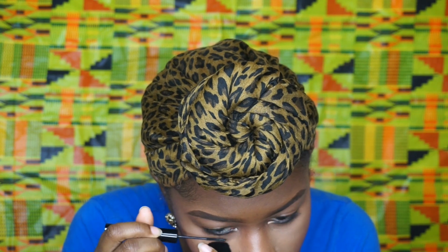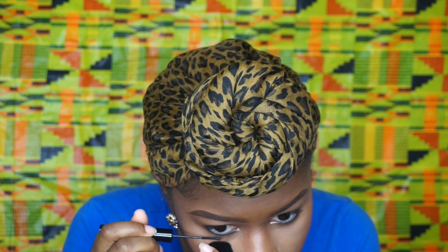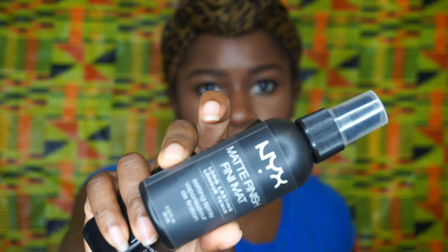And then I'm just going to take an e.l.f. eyeshadow brush, and I'm just going to apply some of the highlighter into the crease. And then I'm just going to go in with my NYX mini mascara on my bottom lashes, and on my top lashes I'm using my L'Oreal Telescopic mascara, and I'm just going to apply 2 coats. Off camera, I set my face with the e.l.f. setting spray, and then I also apply some of the NYX matte finish spray. And then now I'm just going to go ahead and start on my lips.